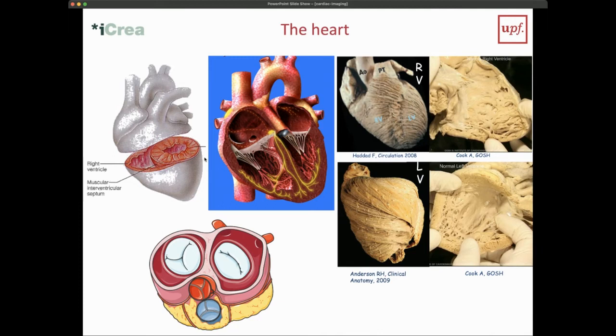And one of the things that you will also see is that the whole heart, the way it is within a chest, is not changing in size during cardiac contraction. Because if the outer contour of the heart would contract, that would mean that the lungs have to deform and that you would get a vacuum around the lungs, which would be energetically extremely inefficient. So the heart is made in such a way that it can contract to eject blood from the inside, while the outside border is not changing.